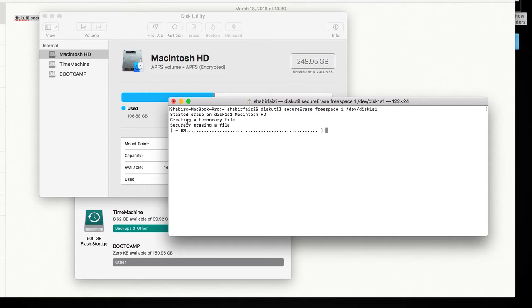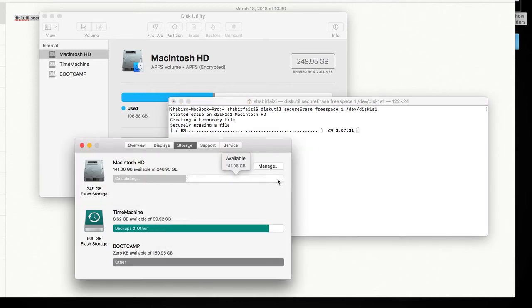As you can see, it's securely erasing by creating a temporary file. Usually, when your drive gets full, the recovery files or temporary files are being deleted. So that's what Mac does here. Mac creates a file for you, which fills up the whole drive. And once the whole drive is full, it deletes all the temporary files or other unnecessary files from the computer. And then after that's done, it just deletes the temporary file back.